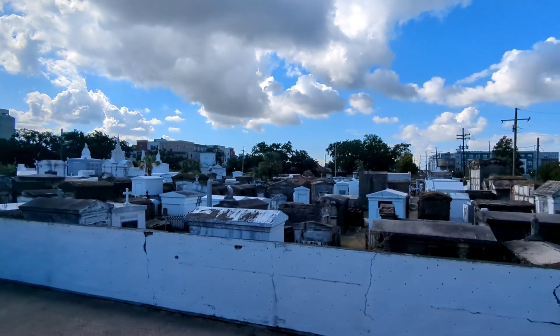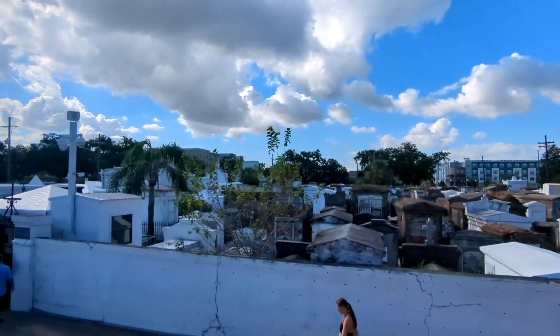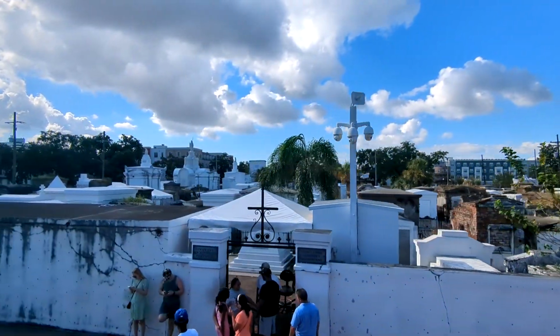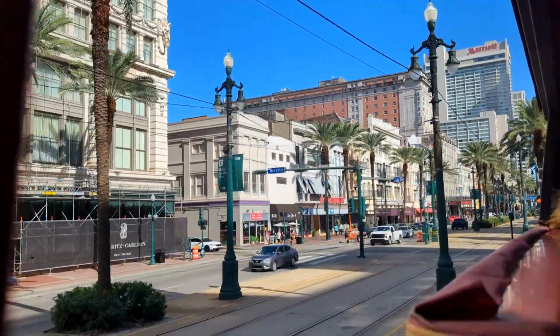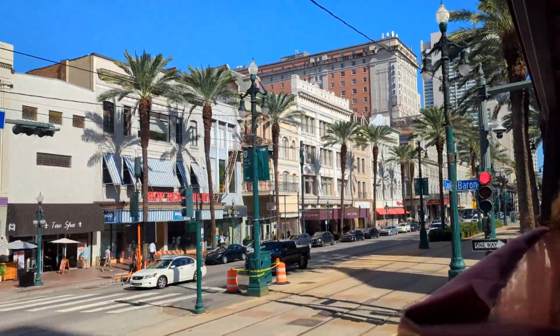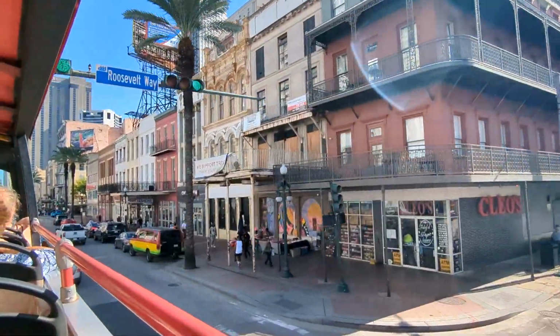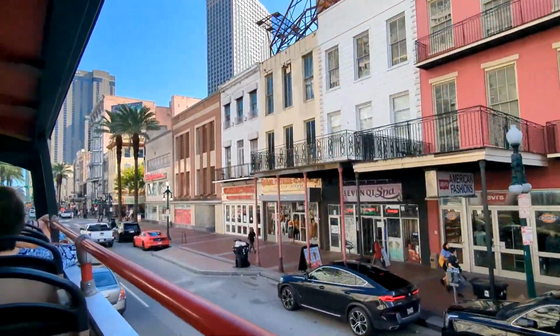Now, would it surprise you to find out that the Creoles and the Americans didn't get along? Nah, it shouldn't. Oh man, those Americans, they were bullish. They were uncouth. They were not very demure. Y'all, when I tell you that the Creoles and the Americans didn't like each other, I mean they didn't like each other. They didn't even share street names.